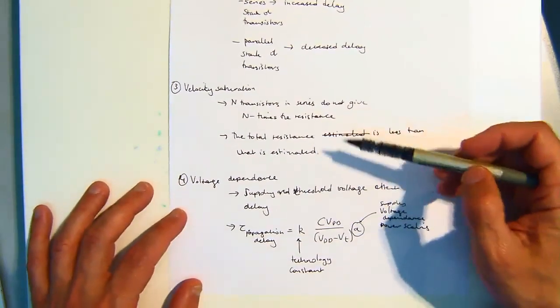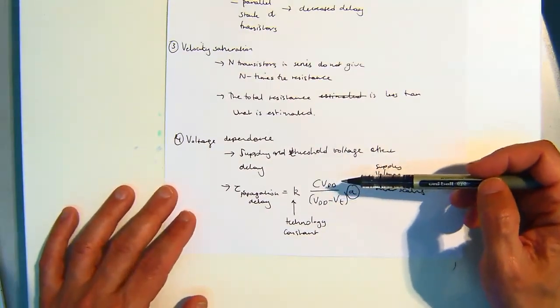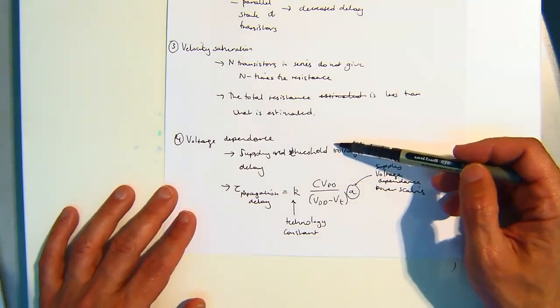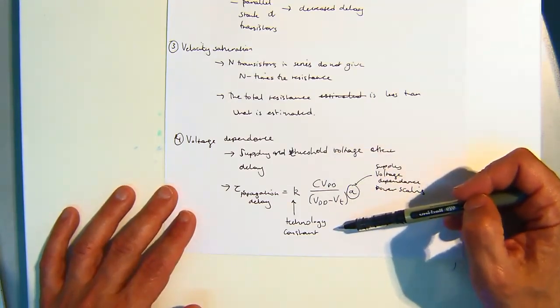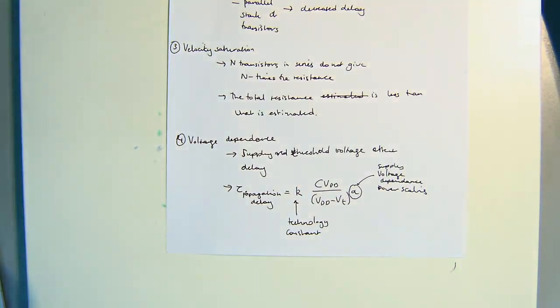And then we started to talk about velocity saturation, and of course we ended off by talking about voltage dependence. And there, what we were talking about was, we're going to talk a lot more about power and power dissipation in high-speed electronics, because other than delay, one of the other critically important things is power, and how do you dissipate and manage this power. We're going to start talking about that on Friday.